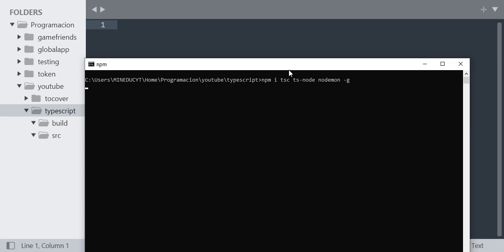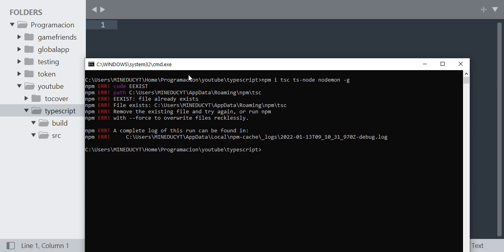Right now I'm going to get an error because I have already installed tsc and all those modules. So let's wait a little bit, and as you can see it already exists, so I don't have to install that again.